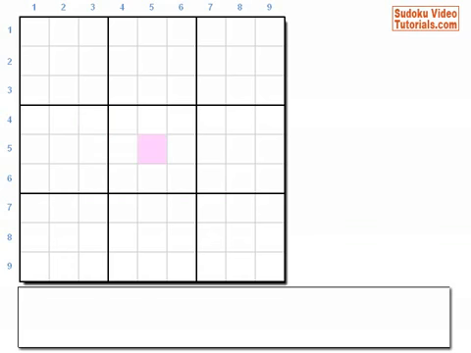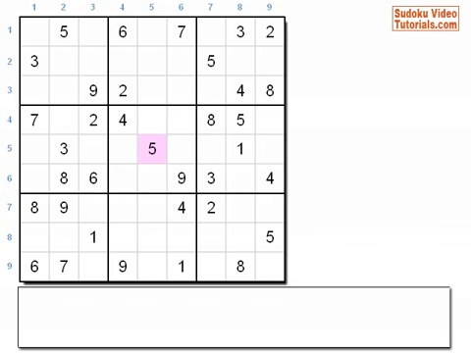Now let's see scanning in action on a real puzzle. So here's an easy Sudoku puzzle. The first thing we'll do is look for a number that appears twice in a big row or a big column. So there's one right here. Here we have a 5 in row 1, and we have a second 5 in row 2. So based on scanning, the third 5 must go in row 3 in these 3 cells.